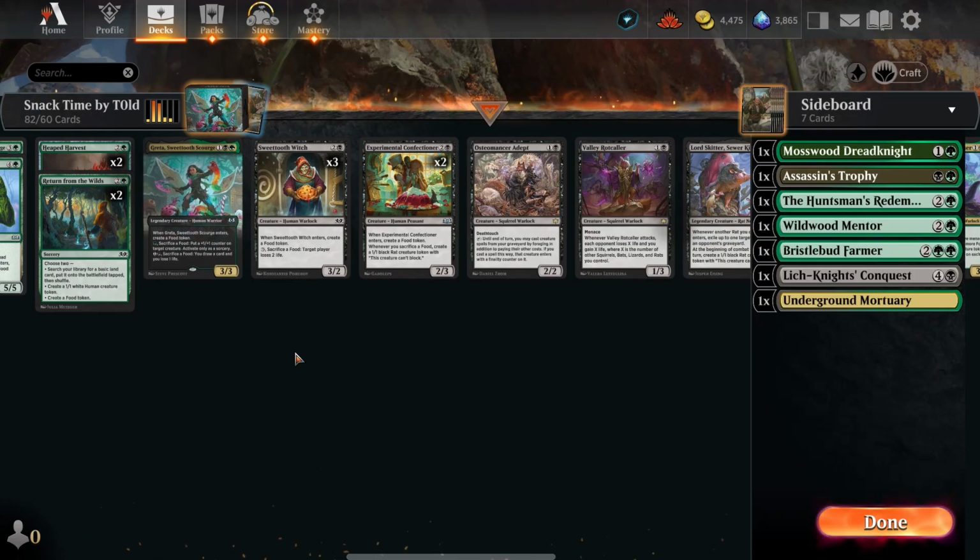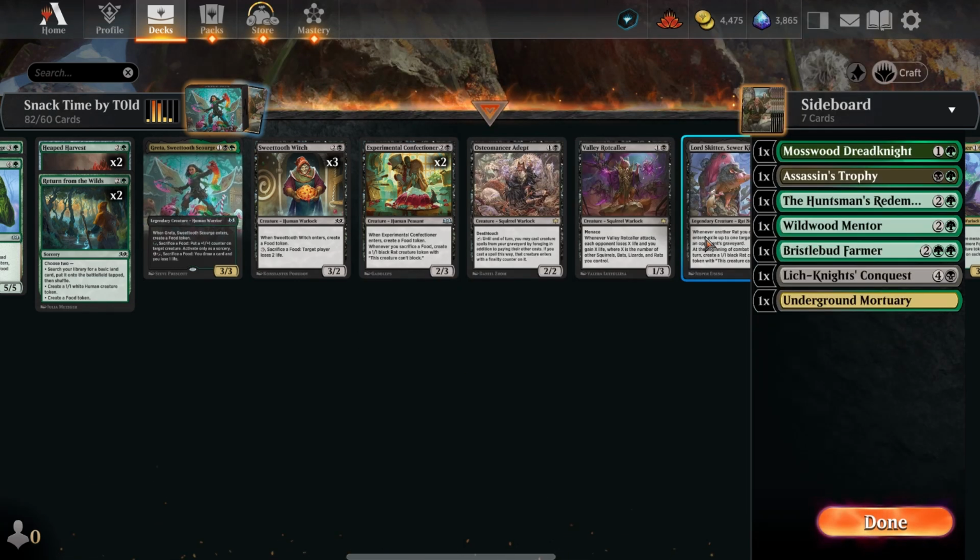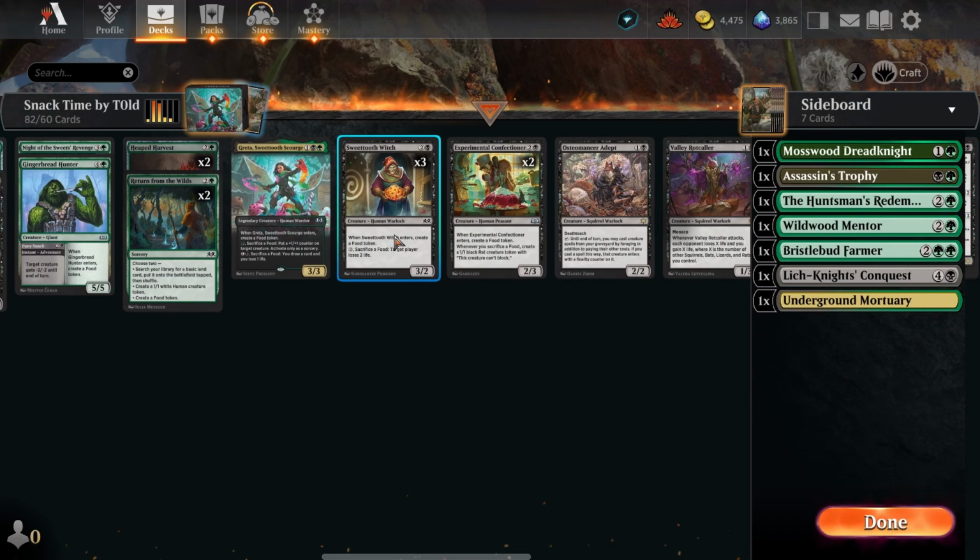We've got a couple staying cards and not really adjusting cards. The Confectioner is going to stay. When it enters, it makes a food. When you sack a food, you make a 1/1 rat. So we're getting more and more rats for the Rotcaller.